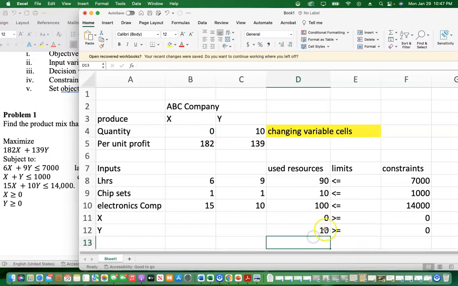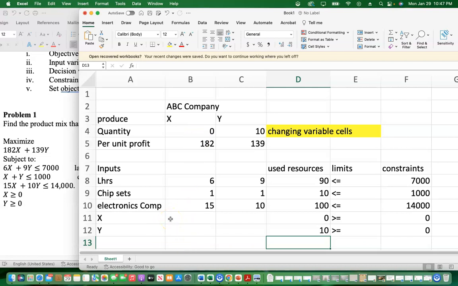You can see this also will change. Everything actually is changing because we are producing 10 of Y. Remember, this is the changing variable, so we can put any quantity we want. But solver will define the amount of X and Y that we can produce to maximize our profit.